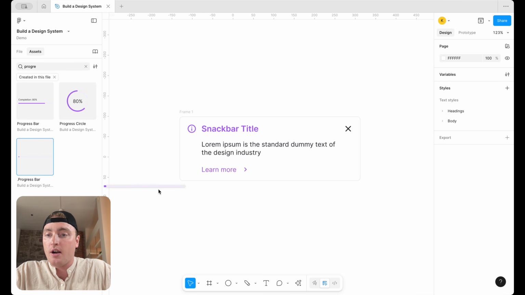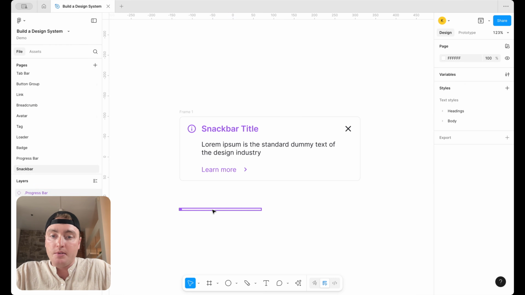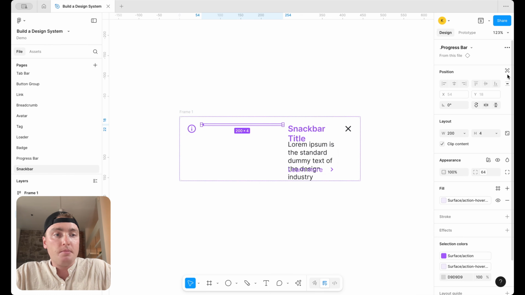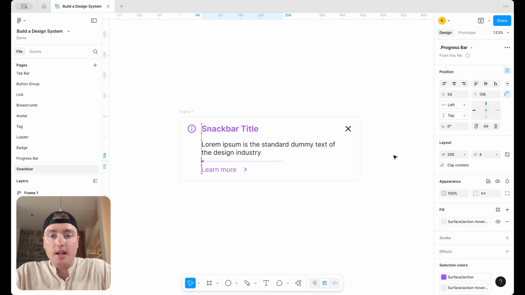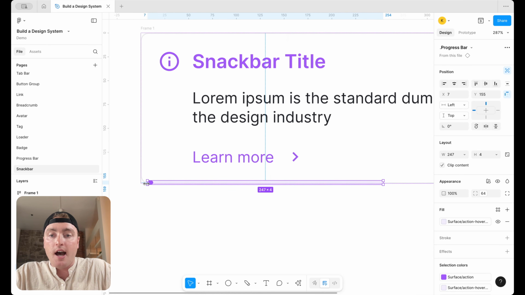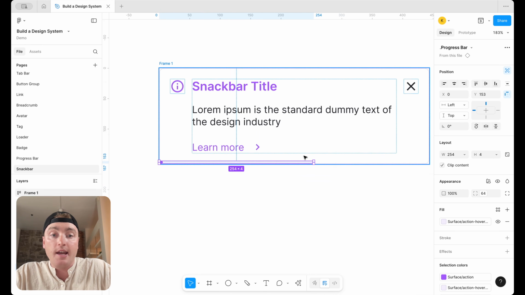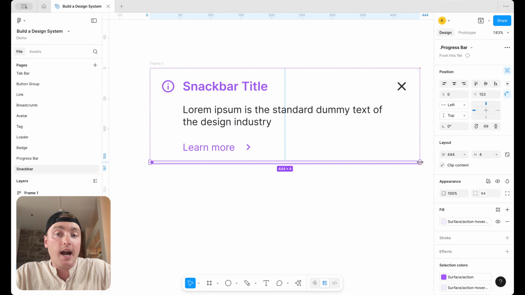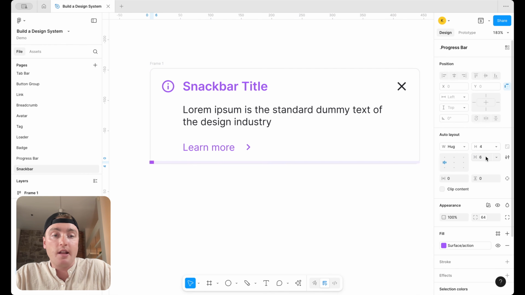What else might we want to do to this snack bar? Maybe if we go into our progress bar, we'd be able to pull it in, but absolute position it so that it stays at the bottom. The reason we might want to do that is maybe there's a timeout for the snack bar, almost giving you a little bit of a warning, like, hey, something's wrong, or take action here. So you might want that at the end. Again, it's just a nice to have more than anything else.